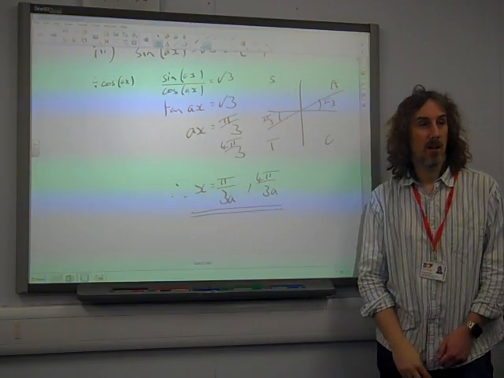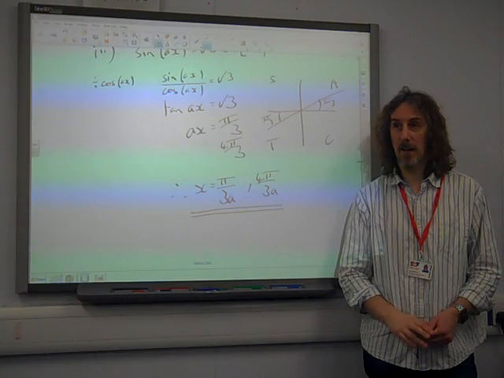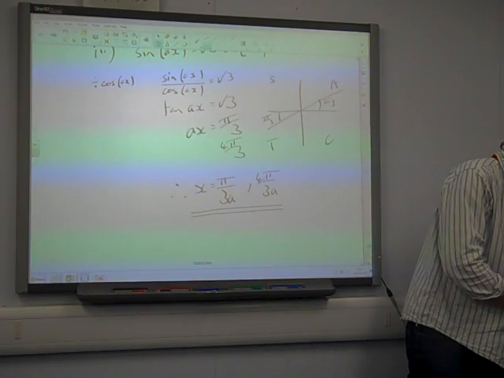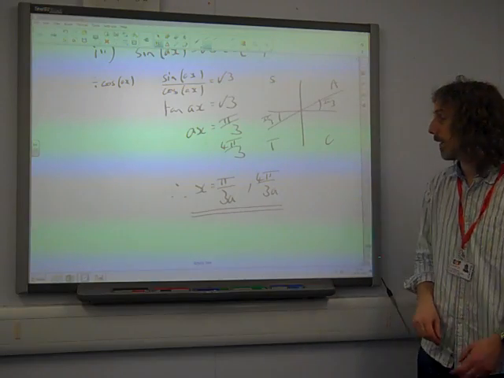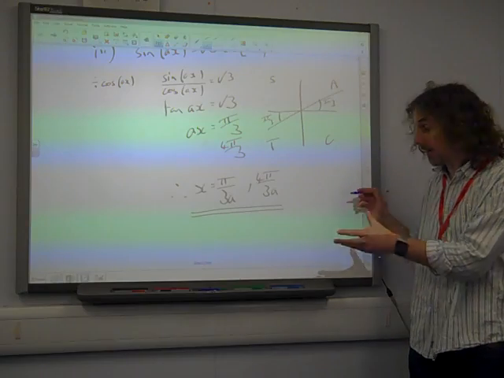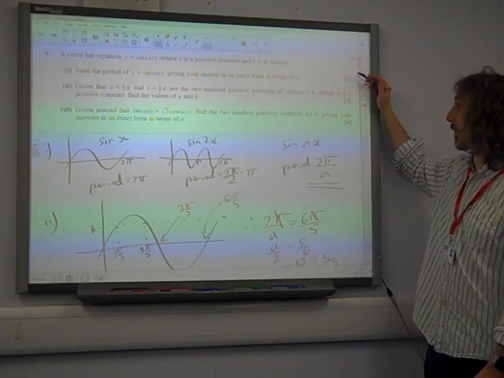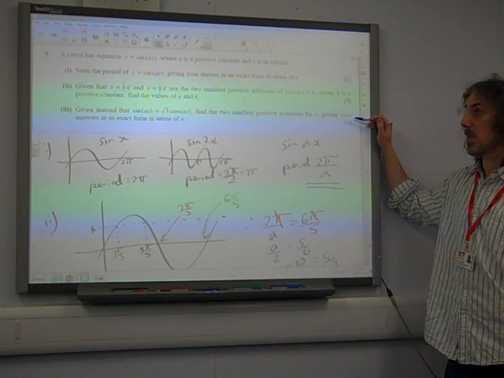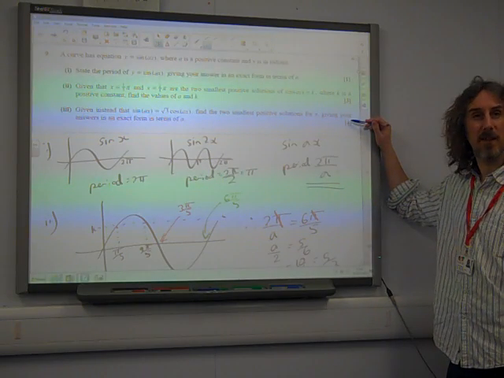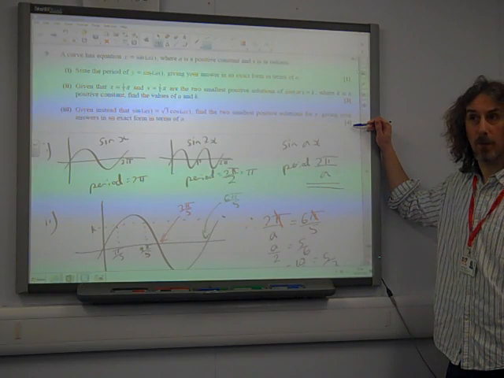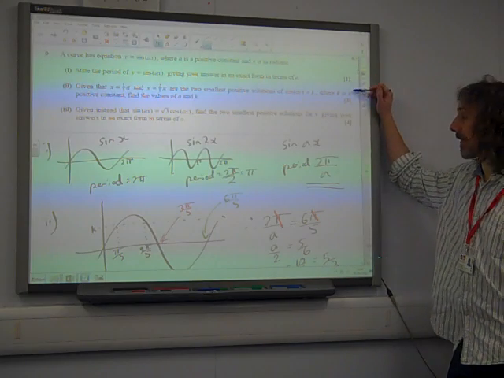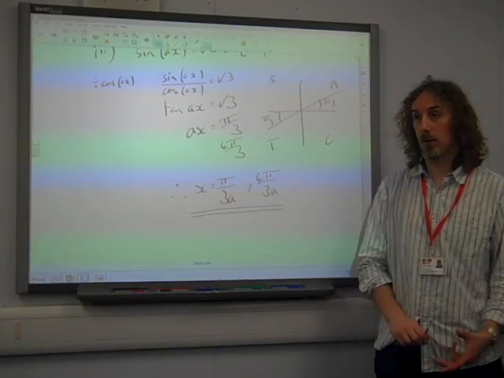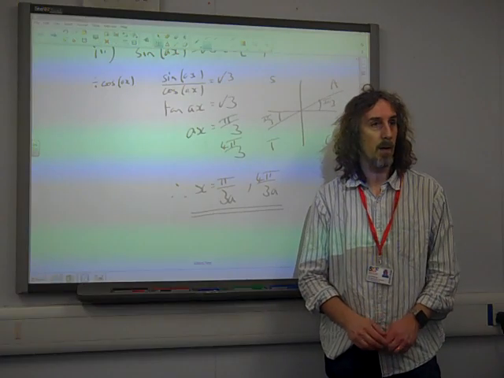There wasn't any kind of mystery about the a being in there. You just had to leave it in your answer. And that, was that the final answer? Yes. Pi over 3a, 4π over 3a. That, I think, stands alone independently of the rest of the question as four marks that is not a difficult four marks. It's just it's got the letter a in there, but that's not a big deal. And really, that's the four marks that we should have got from that question. That's a bit more difficult and a bit more out of the ordinary. So there's an important lesson, isn't there, to not give up on a question just because the start of it seems hard and mysterious.